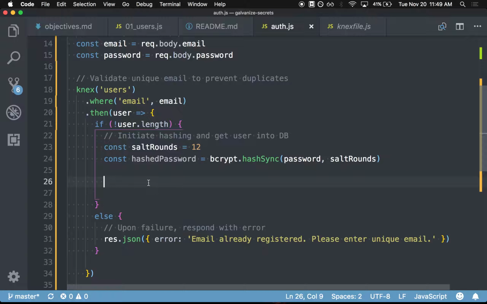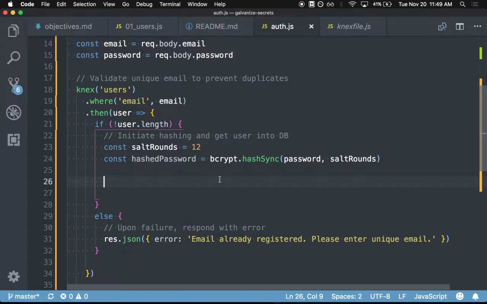So we need another query because now we're almost ready to insert a new user into the database, right? However, we need to do something with this hashed password before we insert the user. What do we need to do with it?